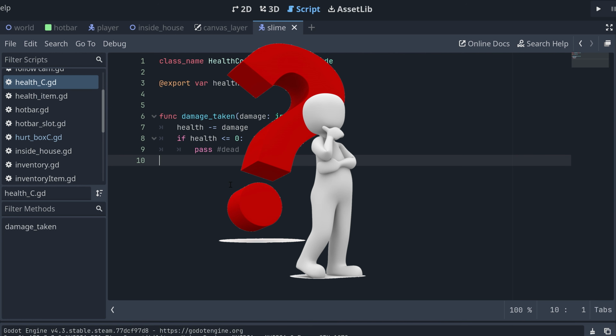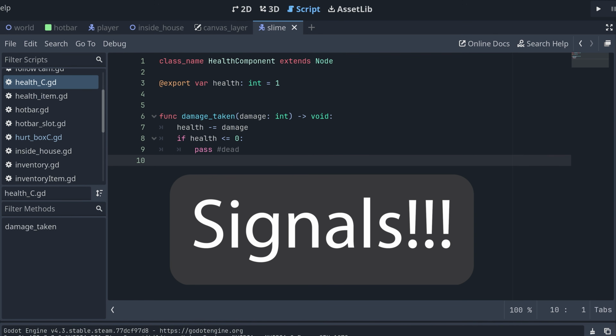Well, the problem is how to connect the different components without it being a too tightly coupled connection. For most purposes, a component shouldn't care how other components react to their behavior. And this sounds a bit familiar. It's just what signals can be used for.